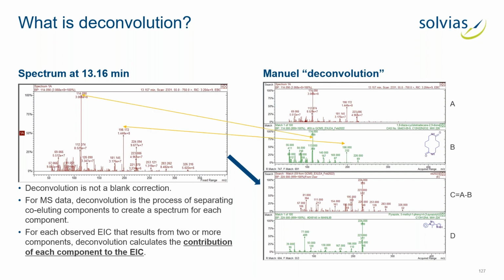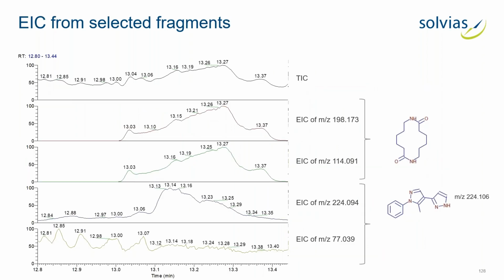And what we did then, we wanted to compare it to see if it's really true. And we take, for example, 2 intense signals of the spectra that we know belong to the compound that we identified. And it's the same with the second compound. And then we make some extracted ion chromatograms to see really what is the chromatographic dispersion for both of them. And here you have, for example, all the extracted ion chromatograms, and you see some of them.